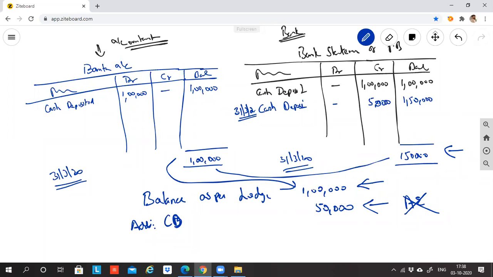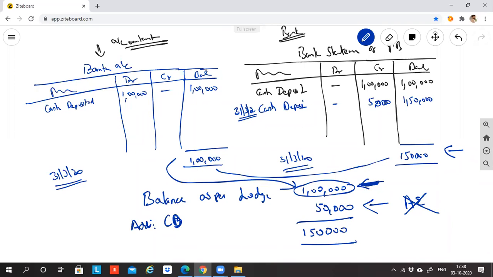What am I trying to explain? Sir, the balance in my ledger is 1 lakh rupees. This 50,000 I've added. Why did I add it? Because this 50,000 rupees is money the customer deposited directly in the bank, but he did not inform me. Hence I'm adding 50,000 here for your purpose. This 1 lakh is coming from the ledger. This 50,000 I'm adding manually based on the information I got. Now the balance is 1,50,000 rupees, sir.